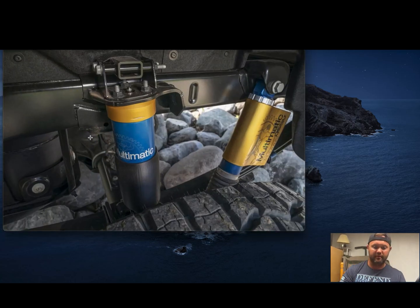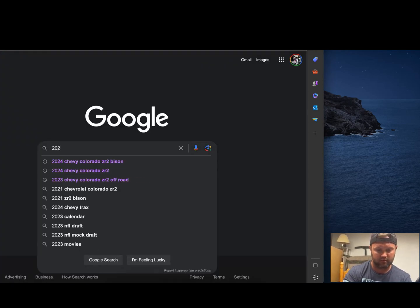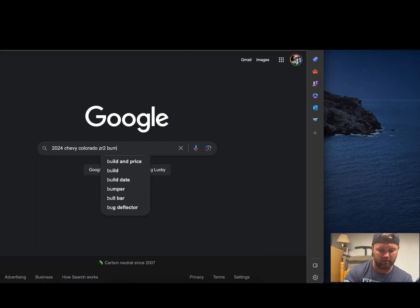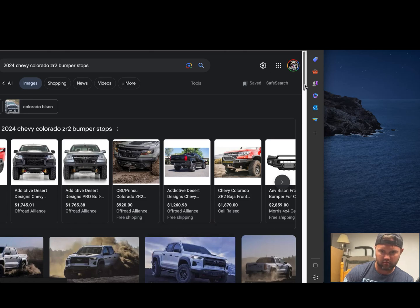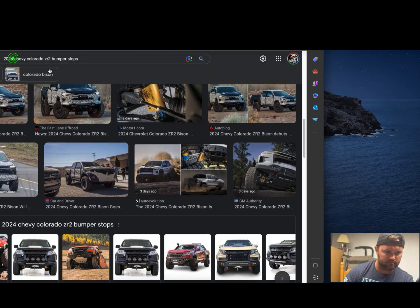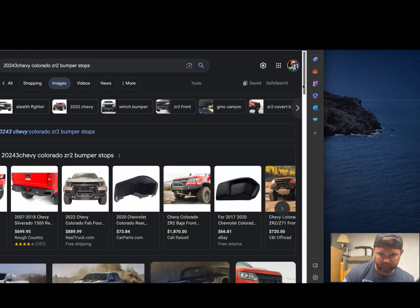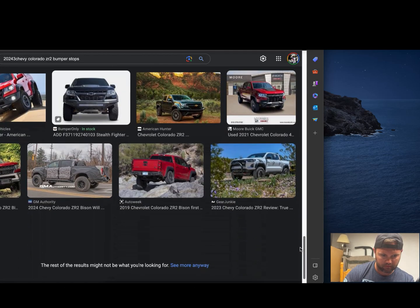Now this is the cool part. These hydraulic bump stops are only coming on the Bison. I wonder if these are going to be an add-on, if we can add those on. I'm not sure what the factory bump stops are. Let's actually just take a look here real quick. Bump stops. Let's try 23. I don't really see any, but anyway.